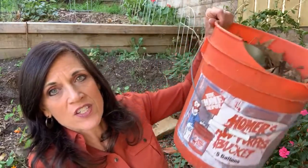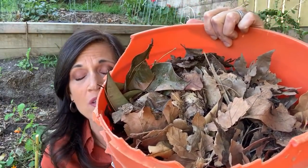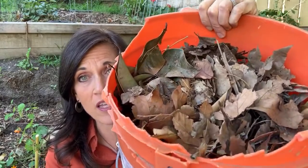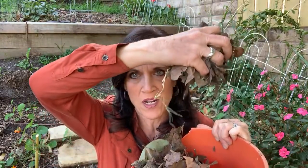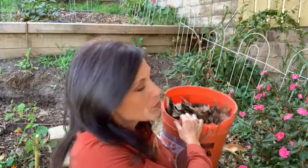Organic matter are things that can break down over time in your soil to really add to the soil fertility. The first thing I have here, you guys know I love using leaves in my garden, and this is the best free resource. We don't have tons of trees here, but I do collect leaves from the neighbors, and when the wind blows, we get a lot of leaves. So add some leaves to your garden bed. If you can shred them up, I've got some here that are shredded. I have a friend who gives me a bunch and shreds them up with his shredder, but you can run them over with your lawnmower. Get them as small as you can and then mulch your garden beds with them. Just spread them a couple inches deep all over your garden wherever you possibly can. They will break down over the winter time and add that good organic matter to the soil.